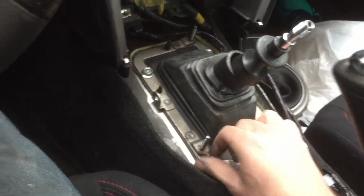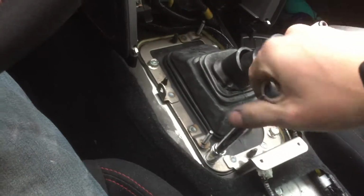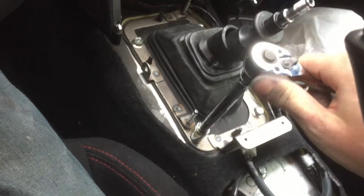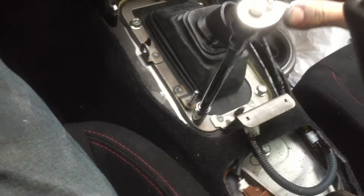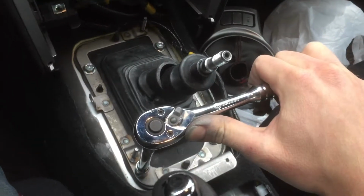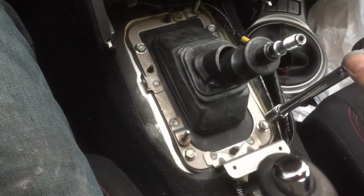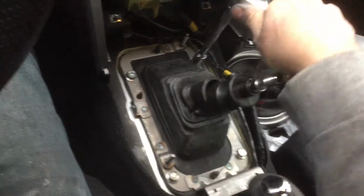So when I crank these down with the ratchet, I don't know how much torque you're supposed to torque these down, but when I took them off, they weren't really that hard. I think you just tighten them until they're snug, and then just a little bit more after. They're getting pretty hard to turn. Alright, so probably about right there, they're pretty snug. You can probably just turn it about 1/8 of the way. I do that on all 4. I go in a crossing pattern instead of one after the other.